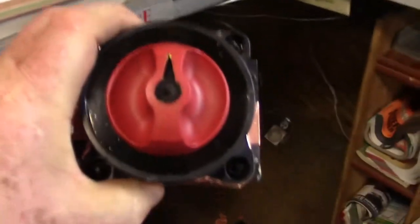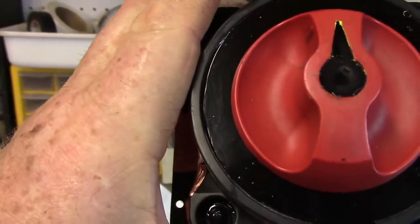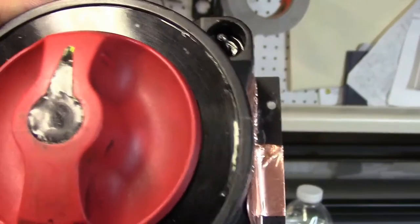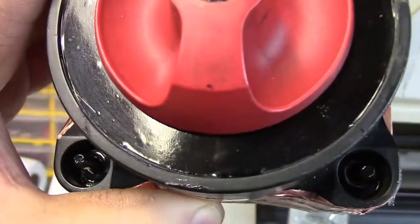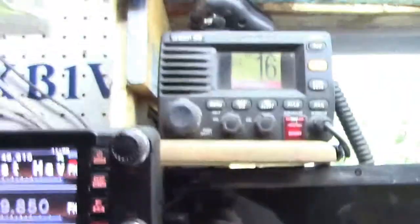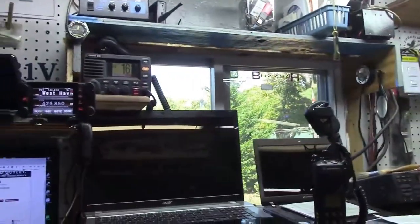I did redo the front, so what I need to do now is cut some lettering for it — I want to put 'Antenna One' or at least a numeral one over here on the left side, two over there. Now it does have a section for both — I'll put the B there for both, however I'll try it with an SWR meter in line and if it works, it works. That one is tied into the two-meter 440, but it also has a tie-in for HF so that meter can be used for both at the same time. So that's what I'll be doing. Alright, I got to do a little cutting — I'm not going to bore you guys anymore, I'll be right back.